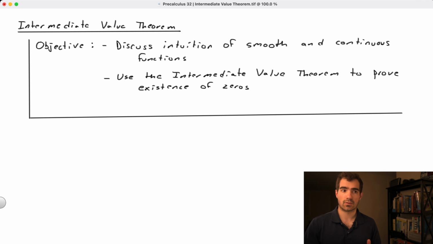But first, in order to connect the ideas of end behavior and x-intercepts and graph all of this stuff in between, we're going to need to talk about continuity, smoothness, and the Intermediate Value Theorem. Now, these are all ideas that will be explored in much more detail in a calculus course. But at least for now, we'll start to build a little bit of an intuition, and albeit informally, we'll define these concepts in a way that we can utilize to help us graph polynomials.